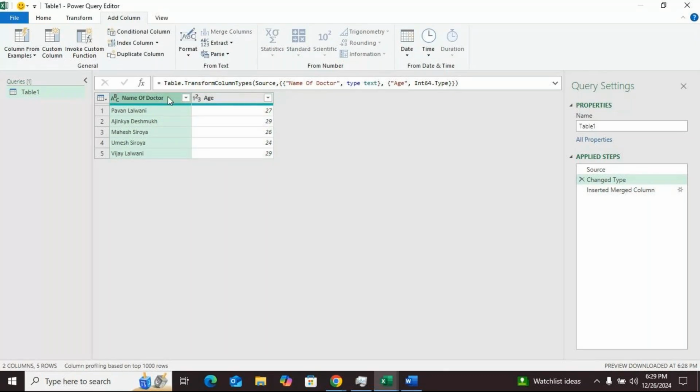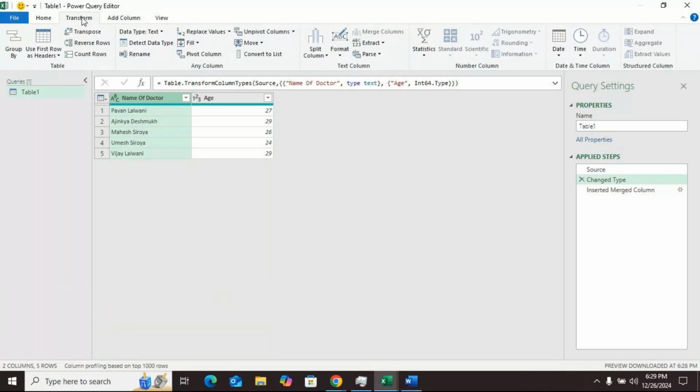Now how to use prefix and suffix for these two columns? So select only this name of doctor. I want it to get applied for the same column. I don't want a new column. Go for Transform. Transform means it's going to affect the column selected.